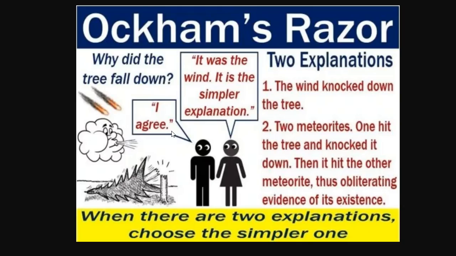How do we pick the right explanation? We use Occam's razor. And Occam's razor says, whatever is the simpler explanation, go with that one. Now notice that is an assumption. It's a postulate. It's not something we can prove to be true. It's the assumption on which we base all of Western science.